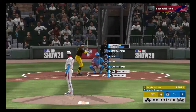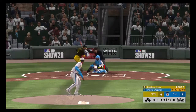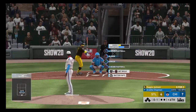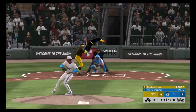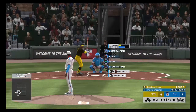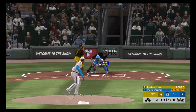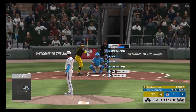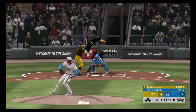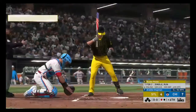Leading off the inning, Reggie Jackson, as they'll look to get something going here and even this game up. And a called strike down in the zone, 0-1. Whew, that was some gas. Triple digits on the radar gun. No ball, 2 strikes. And on 0-2, he misses with a fastball. Right guy, right spot. This is one of the better hitters in their lineup. Just the guy they want to see coming up now to get this inning going.